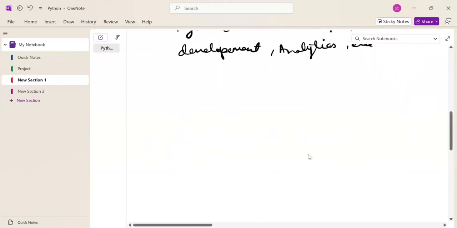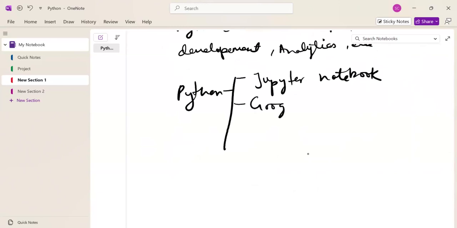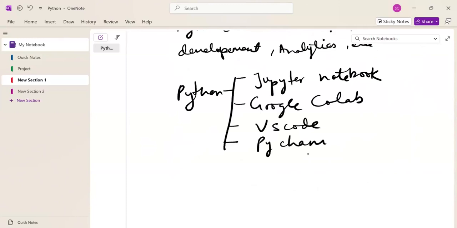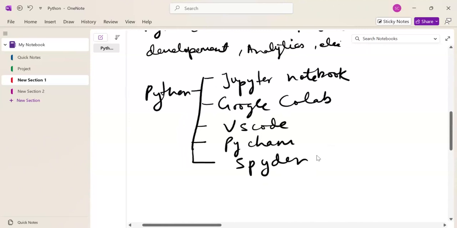If you see the platforms we are using for Python, they are Jupyter Notebook, Google Colab, VS Code, PyCharm, and Spyder. These are the resources where we can write the Python codes.